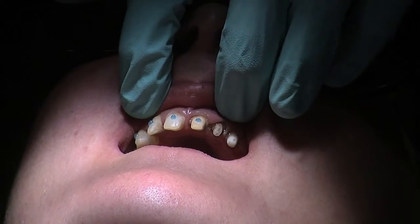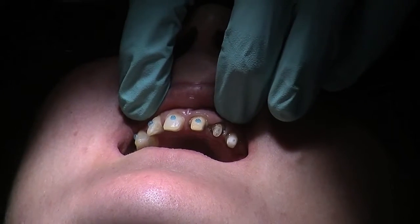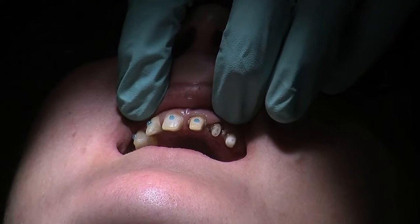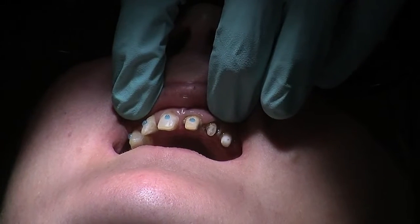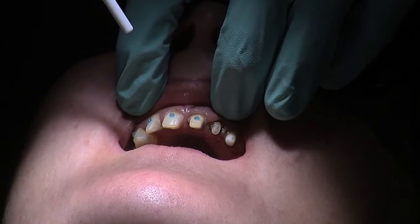I've placed a very, very thin layer of Vaseline over the composite cores because I'm using a composite material for the trial smile and I don't want it to bond to those teeth. So literally 15-20 seconds here. I'm just going to wash this off now.